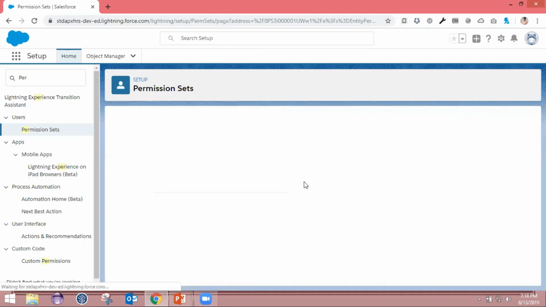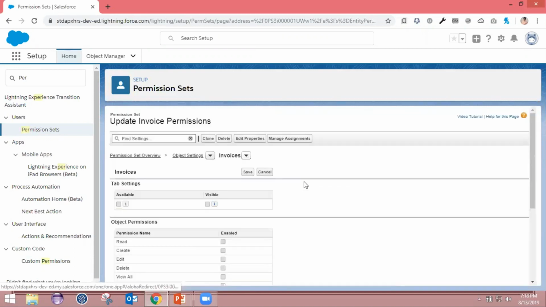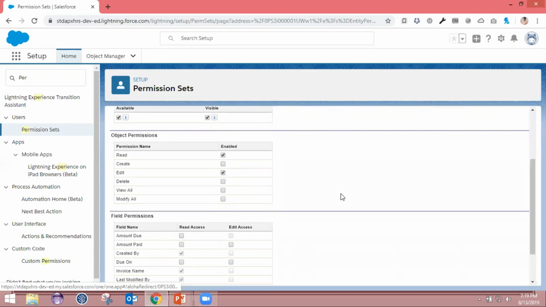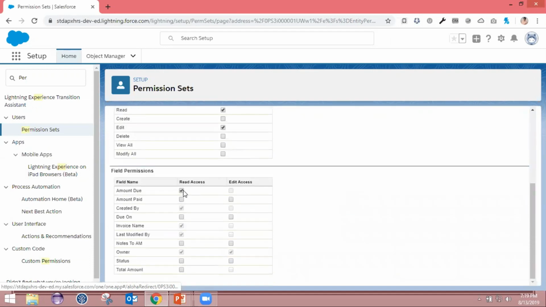Click on Edit. Let me give the tab visibility as visible, and only extend the permission for the edit, right? Because I'm just extending the permission. Let me give permission to all the fields over here.